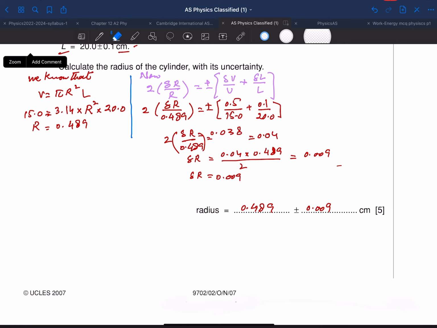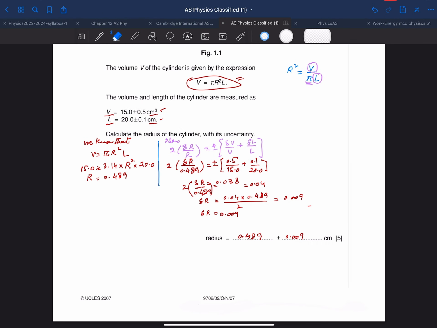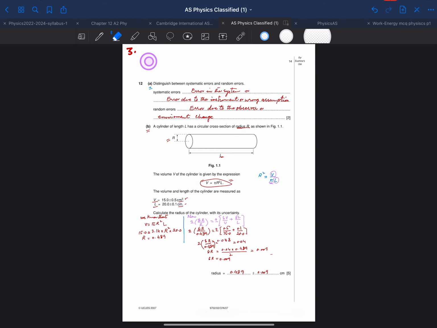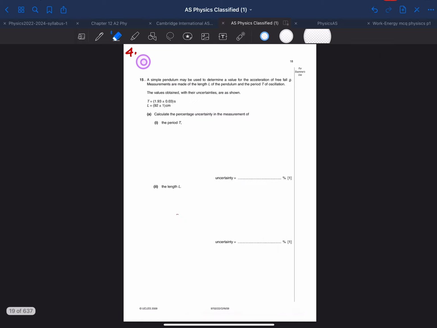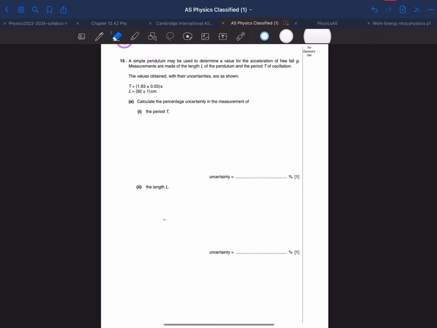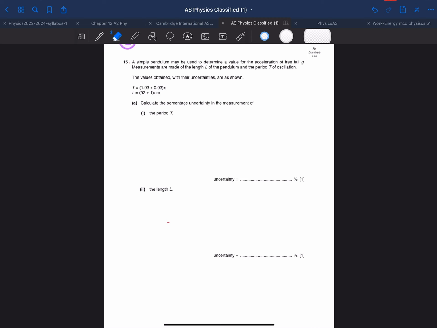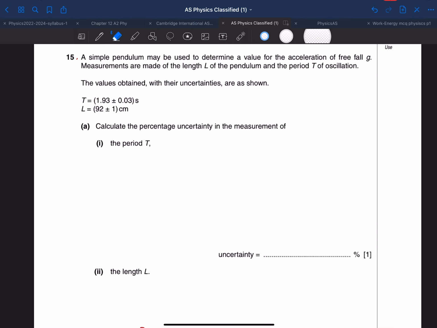And of course, again, as I said before, the purpose of solving these questions is not just to solve the question, but to practice what we have already done in the theory, and this will help us understand what is going on. Here we are going to solve another question, and this question is about time and length. A simple pendulum; we can zoom in on the question.